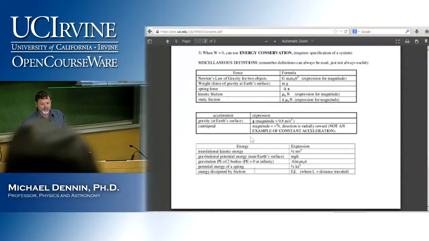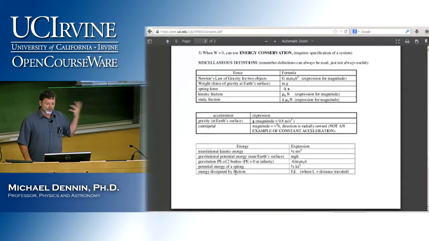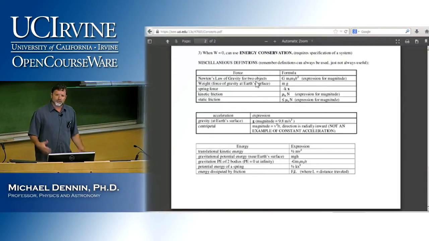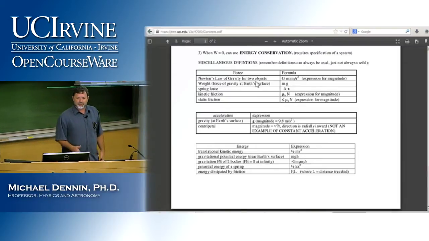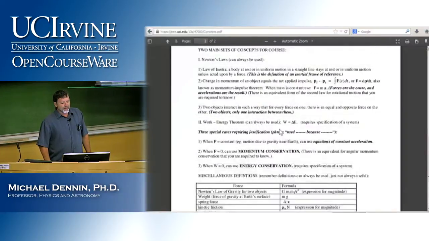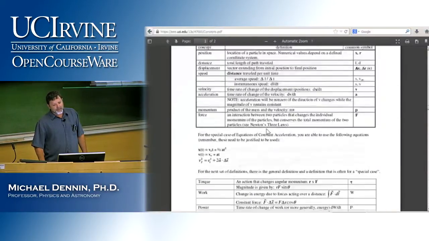If you use any of these ideas, you would tell me you use the definition of one of the following things. So, of all of these, the gravitational potential energy of 2 bodies and the law of gravity for 2 objects, we didn't really use. It was in maybe one homework. I had you read the section, but you don't have to worry about that. This is it, right? Everything on these 2 sheets is what we did in the class.